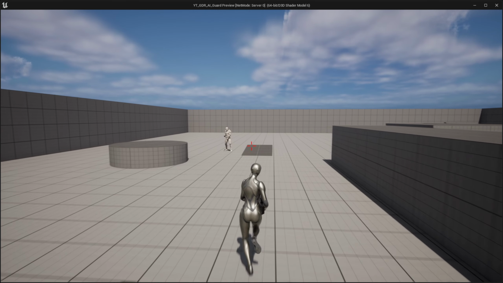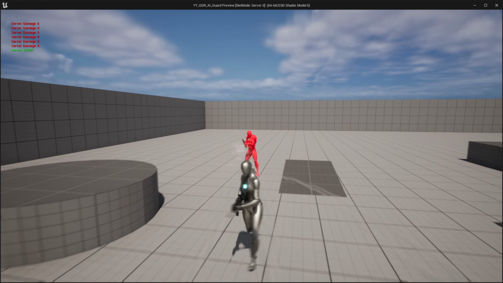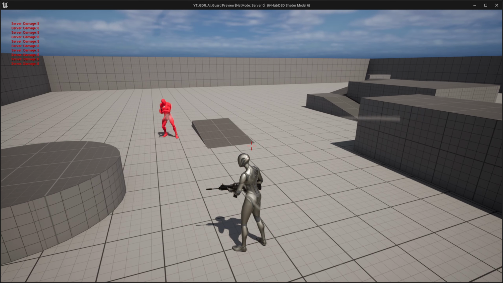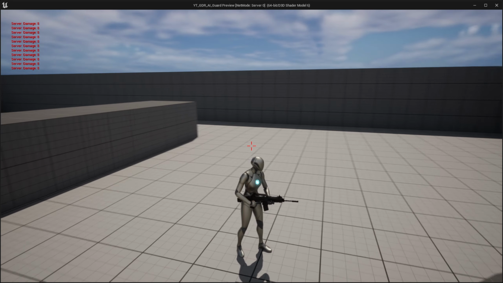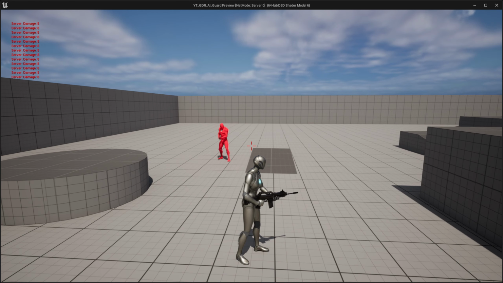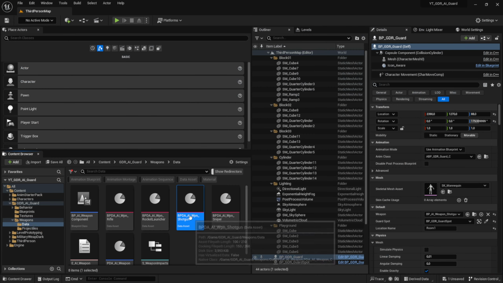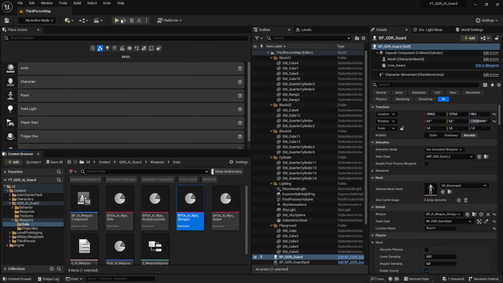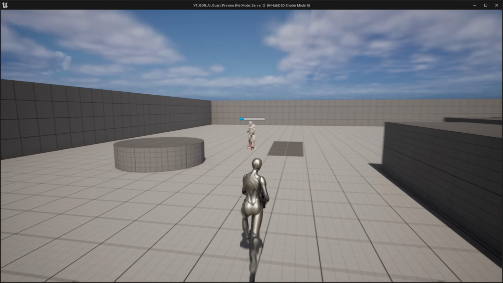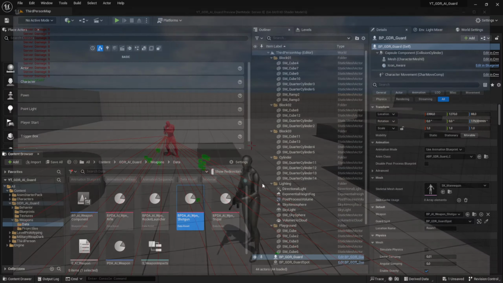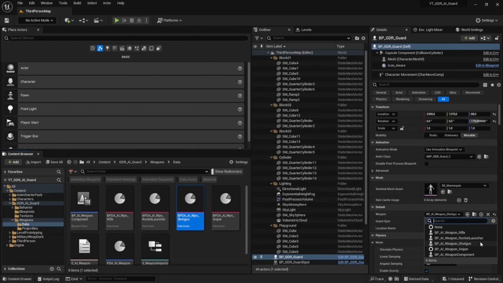And then if we click play and the AI starts shooting, then all of a sudden he's using a projectile weapon, and for the projectiles we can also set up bullet penetration if we want to. So we're gonna set that up with overlapping projectiles, and so I can show you. If I go back into the shotgun and set it to trace, then it will use a trace instead. There we go.